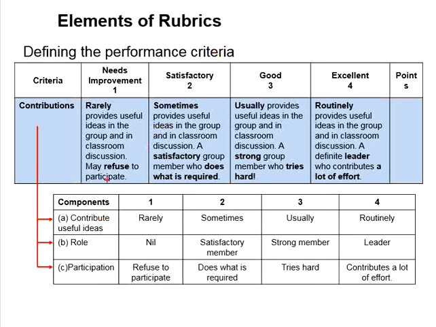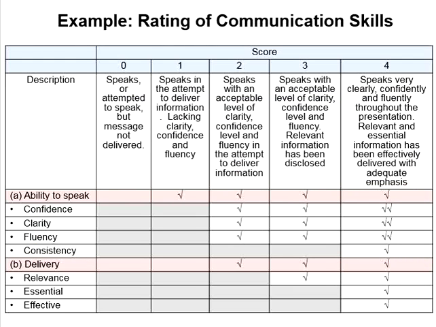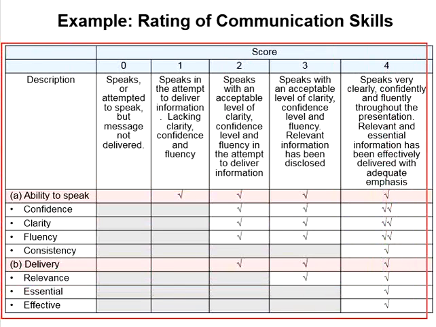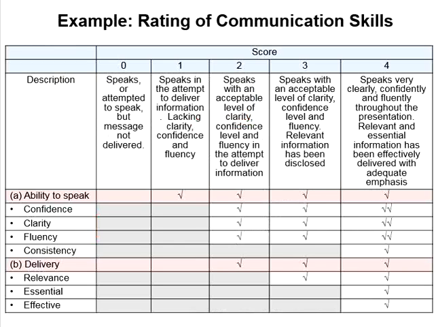We mentioned that we need to identify the subcomponents of the respective criteria and start to work out how you differentiate the different levels of performance. Now in this video, I'm going to show you how you construct the performance criteria, describing the criteria that you would like to assess. Taking this as an example, we want to deal with communications. You will first have to ask yourself what constitutes communications.